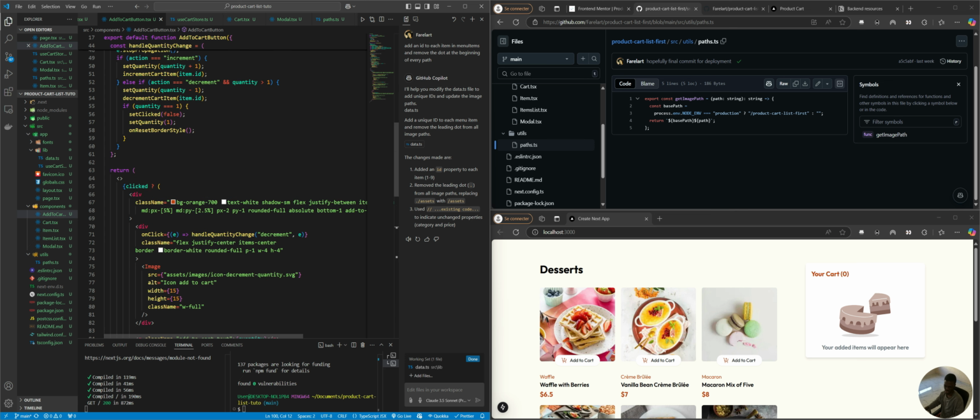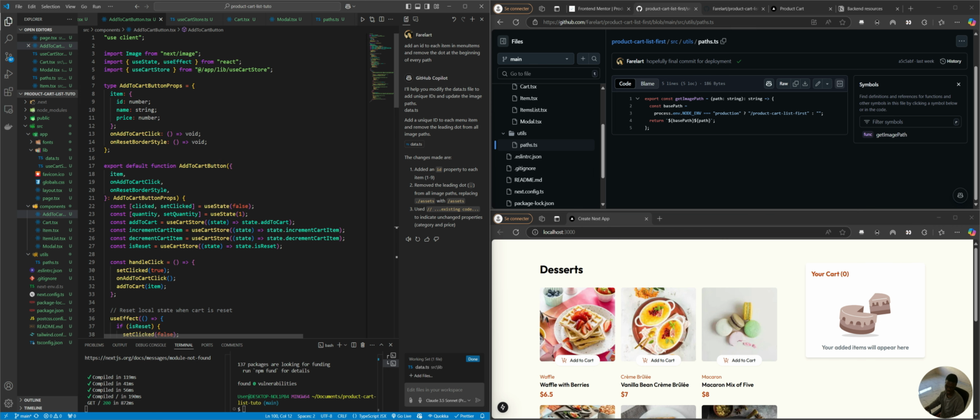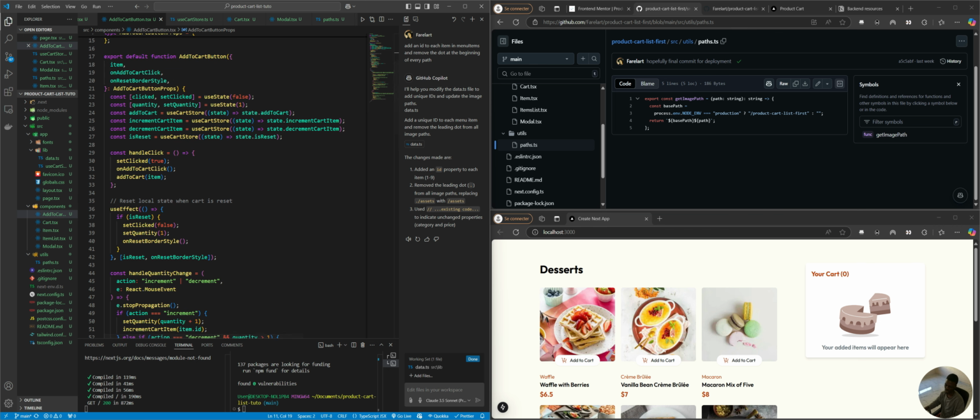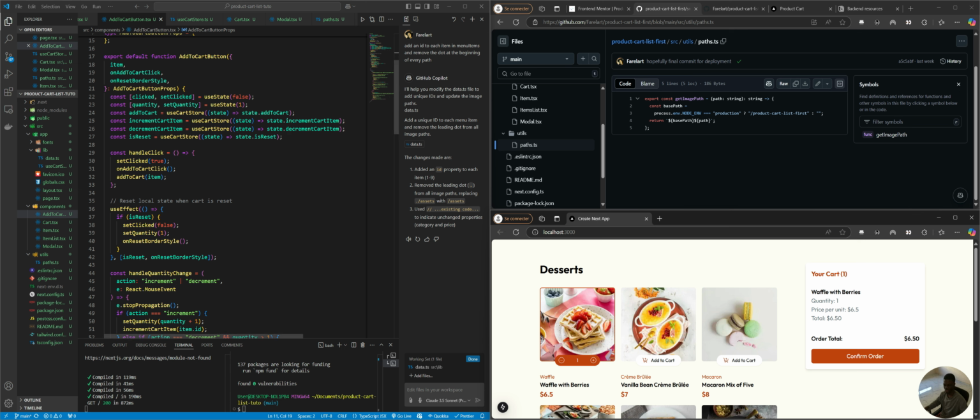Maybe I should explain more of the add to cart button. On the add to cart button, we have the decrement button, the plus button, and the quantity. When the user clicks, the layout gets changed. This state here is to track the quantity of the item. This state here is to add this item to the cart when it's selected. This state coming from the cart store is to just increment the quantity.